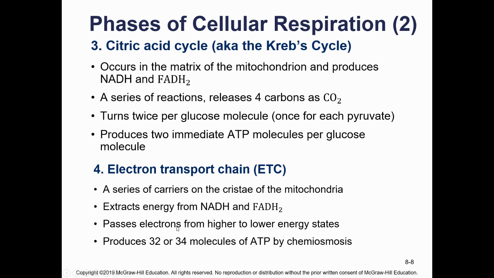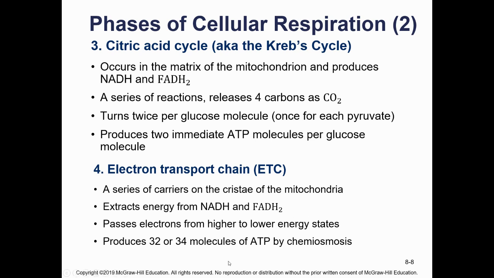We capture that energy to maintain a concentration gradient by keeping it separate from the hydrogens, just like we did in our photosynthesis. And at the end of the process, the electron transport chain alone is going to produce 32 to 34 molecules of ATP through chemiosmosis. We looked at that in photosynthesis, where we maintain that concentration gradient of hydrogens on one side until we finally let them pass through ATP synthase to rejoin their electrons and to join up with oxygen again.